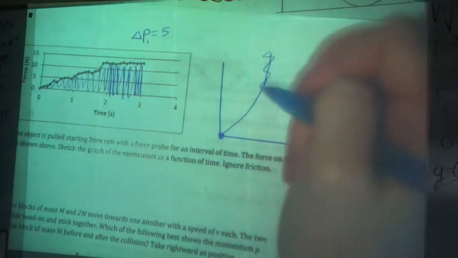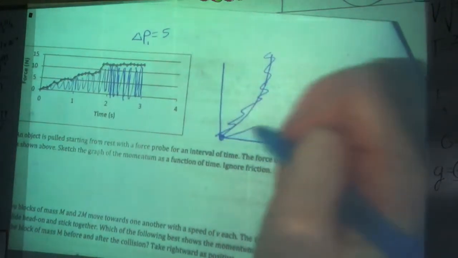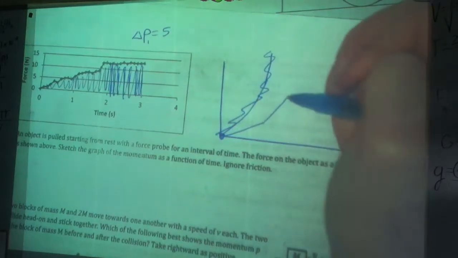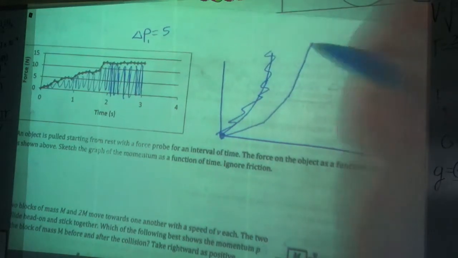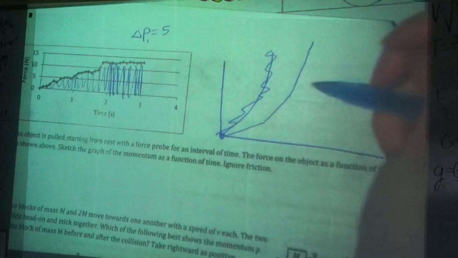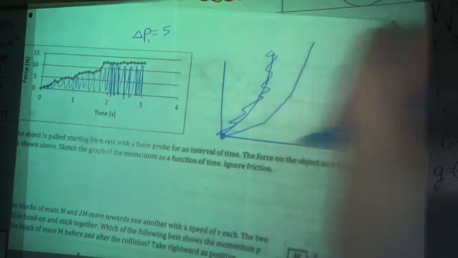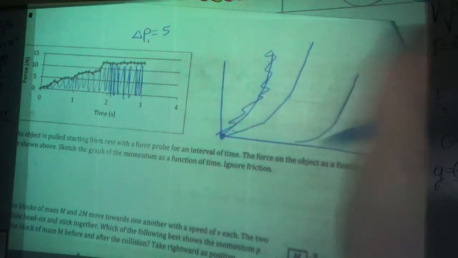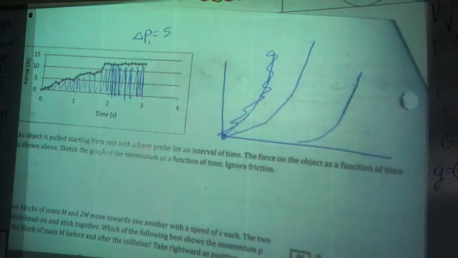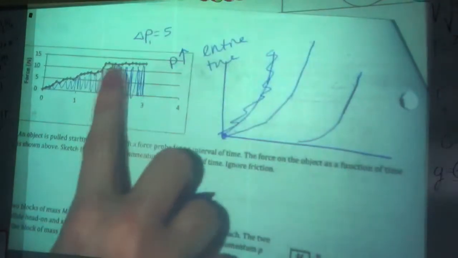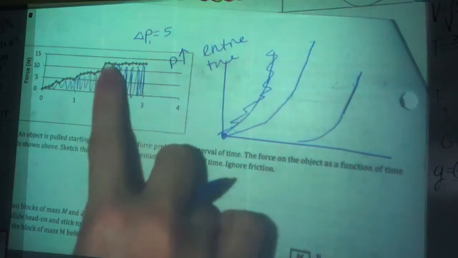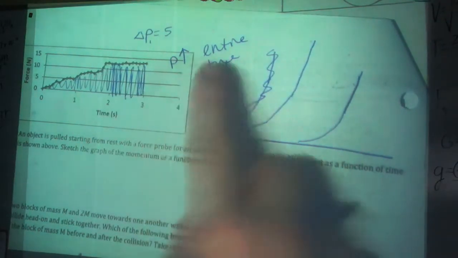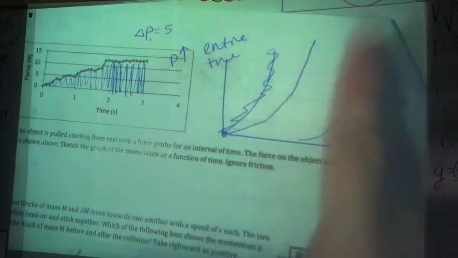I'm going to redraw this. So I gained some momentum, I gain even more, and then I gain even more in this second. So basically it's getting steeper. We could have tried to draw it curved and then at a constant steep rate, but it's really hard to draw these on your own. The big thing here is that your momentum is increasing the entire time. At no point does it decrease, and at no point does it even go constant. Your graph should be going up the entire time.